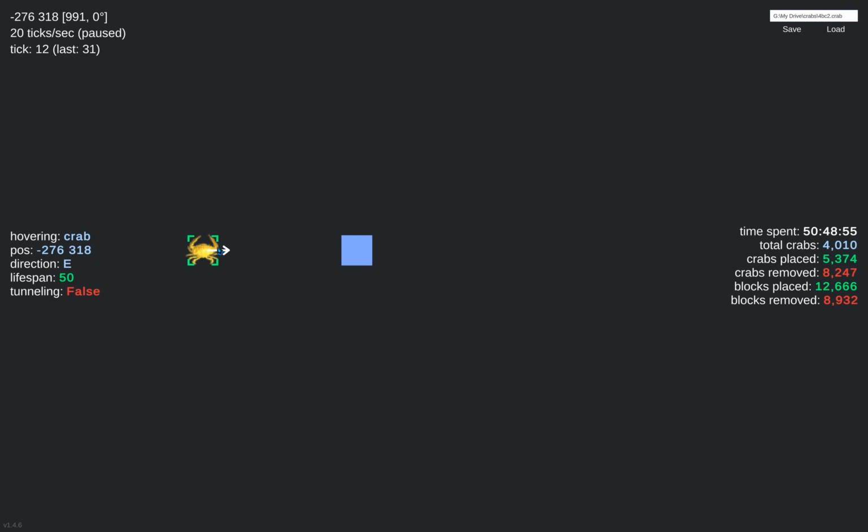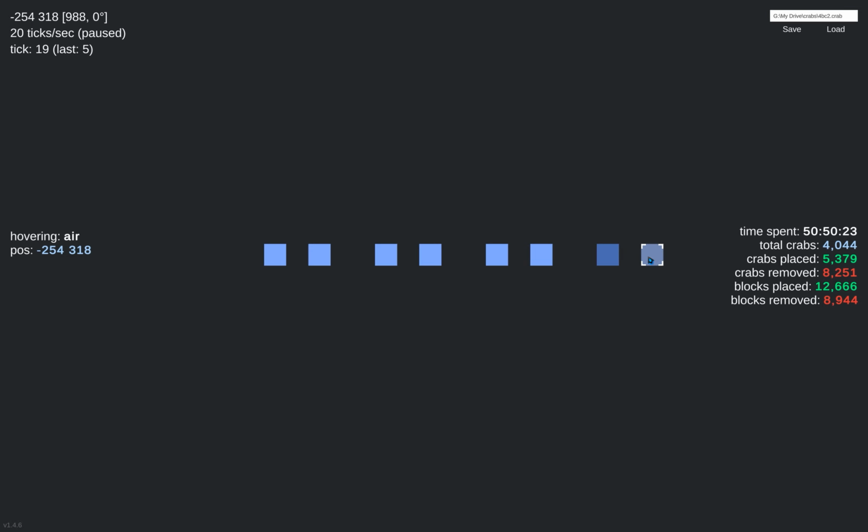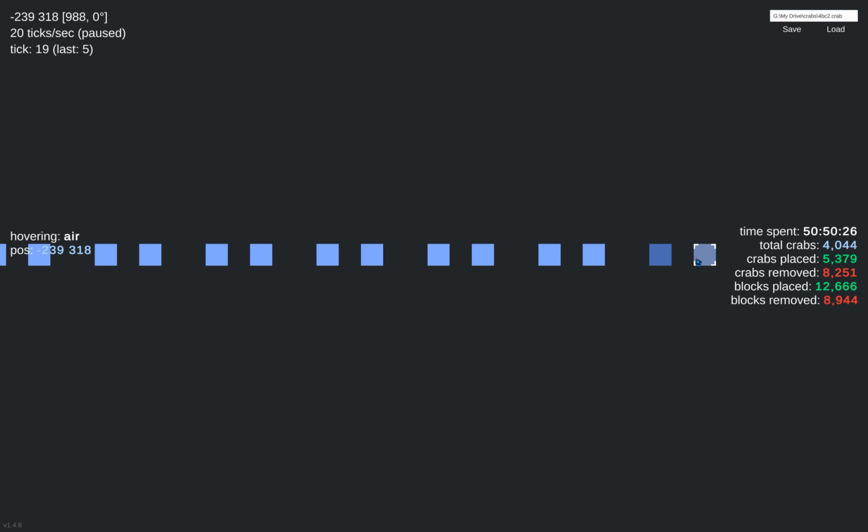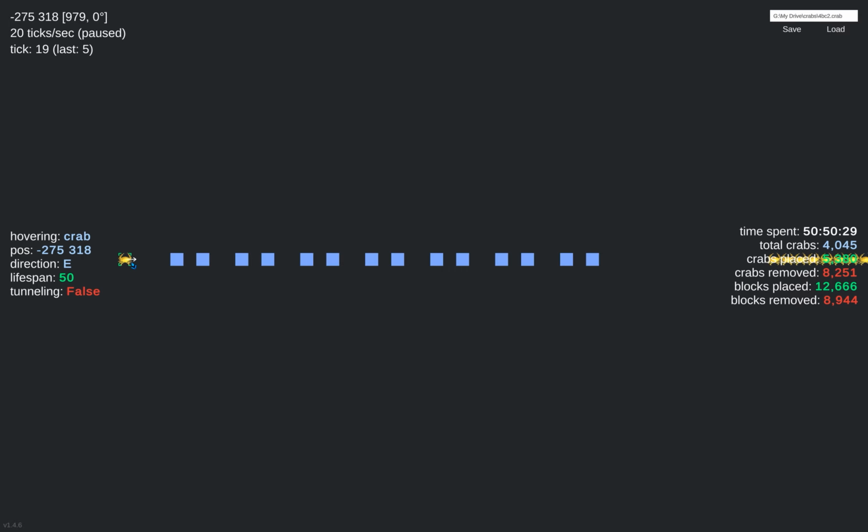If I just put one crab into one of these blocks, then you can see it just turns it into 2 crabs side by side. But I put 2 of them together because what I want is to have 2 crabs spaced out with 1 space between. So you can see when I do that, the 2 crabs in the middle annihilate, and then I've got 2 crabs with a space between. So basically I just added these until I had enough crabs, because each one duplicates 1 more crab. In the end, I had 7 of them, and that made a stream of 8 crabs.